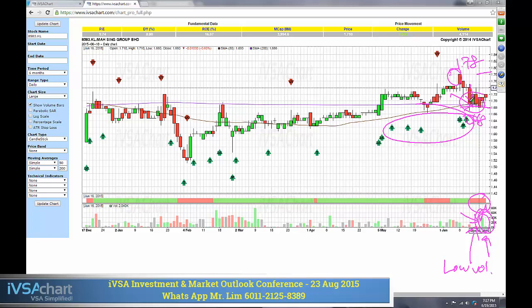Because when you have this, smart money, okay, what you have typically is like this, right? Pull back and it should go up. It should rally away. Here, but it did not. Instead, it just crumbled down. And we all know what that means. And remember, Ma Sing being a property counter, they're all very weak.